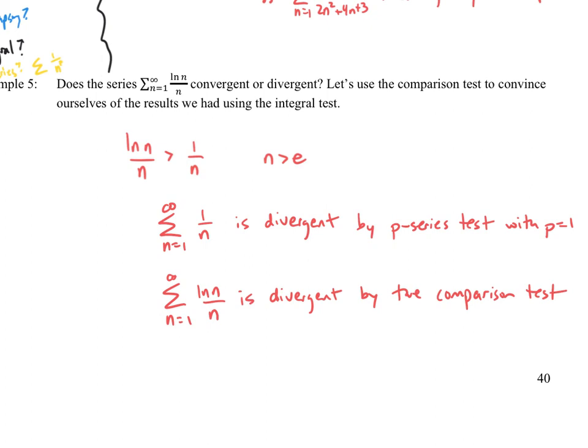All right, so that's an example of how we can get the same result that we got in example 1 by using the integral test, but now we're using the comparison test. I think you would agree that the comparison test in this context is much faster, but the challenge is that you have to find a particular series to compare it to that ends up making some sense. And that's the challenge versus the integral test, which is more of a challenge just because you're doing a u-substitution and you're having to perform the antiderivative and so on and so forth.